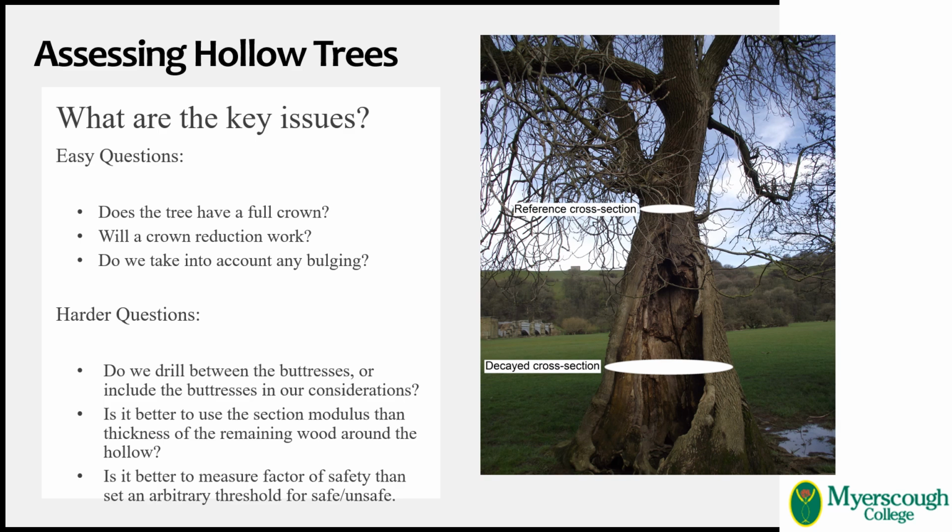It is common for a tree stem to respond to produce additional wood around a developing hollow or cavity. Currently, the most common assessment method often omits to take this into account. What we should be doing is assessing the strength of the swollen section of the stem compared with the strength of a non-decayed section just a little higher up in the tree, which makes for a fair comparison.